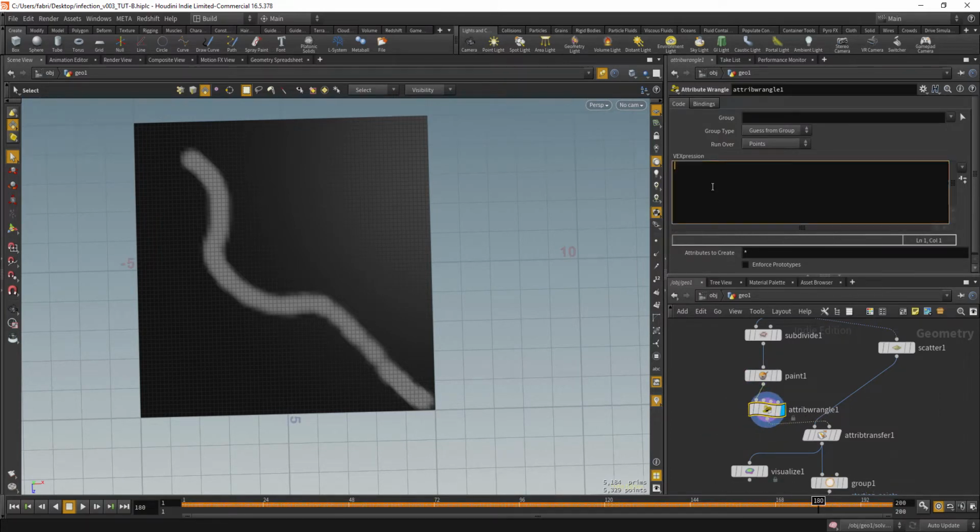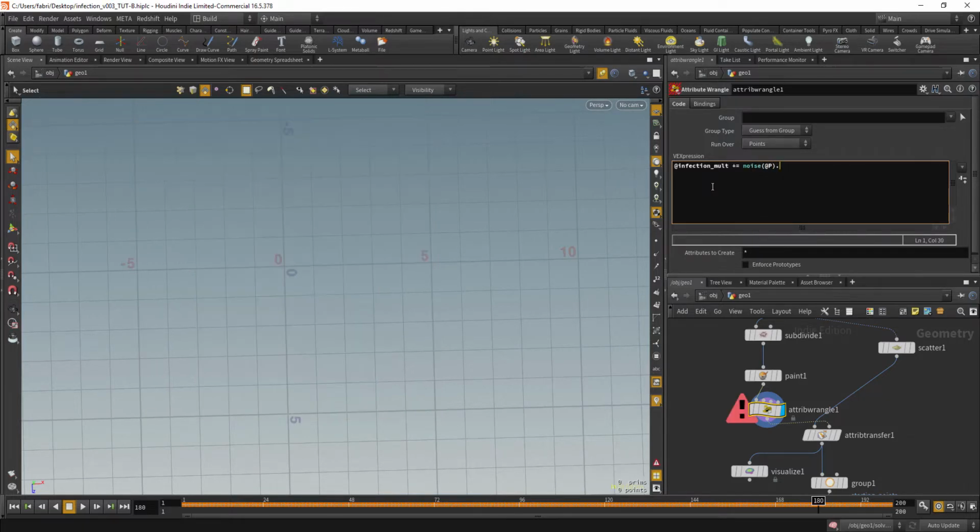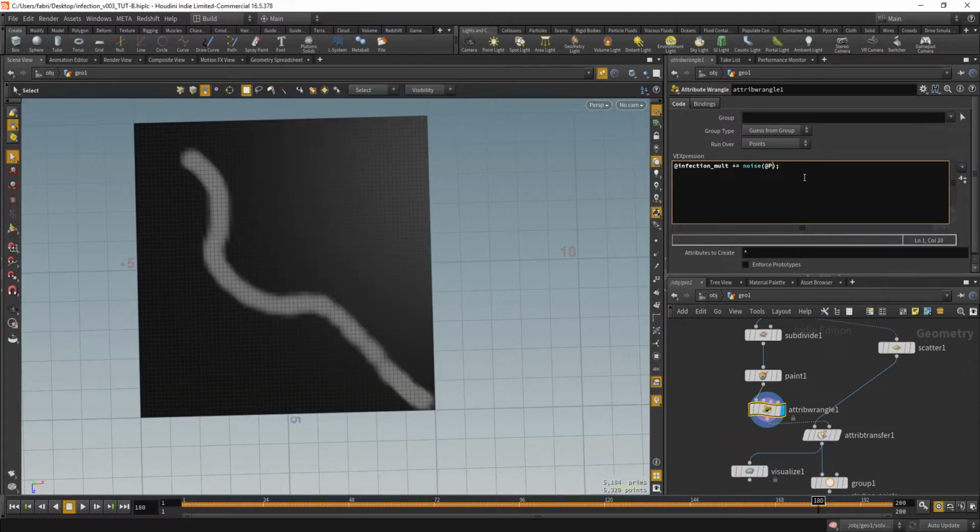So we'll do infection multiplier will be incremented by a noise, and let's give it a point as a seed, and also let's control the frequency and the amplitude with channels.